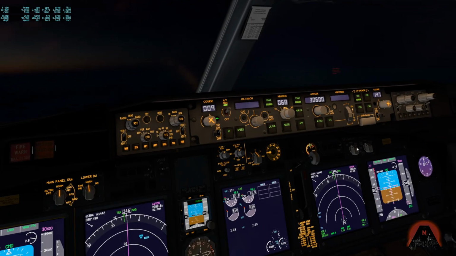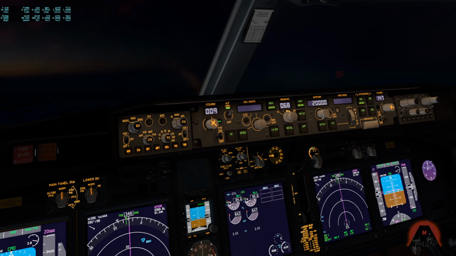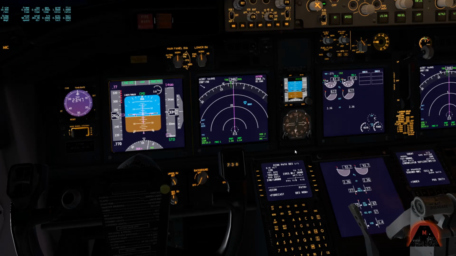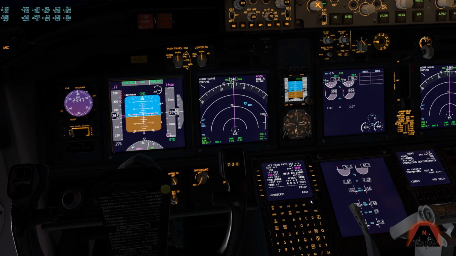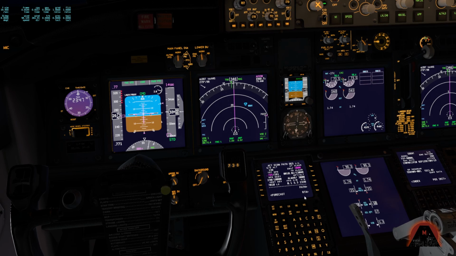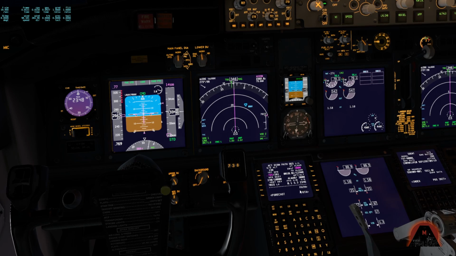Just descend. Okay, let's go down to like 1.5. Right, descend now. Why does it say we're too low on the path?